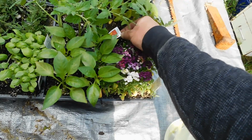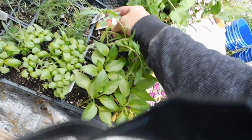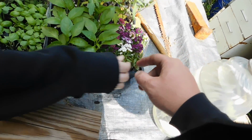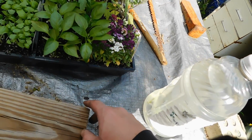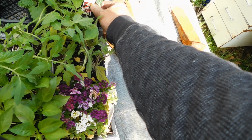And over here we have bell peppers. Lady bell peppers, that's correct, Heather. Then we have heirloom tomatoes over here, and then we got beefsteak tomatoes. So I got 6 of the heirloom and 6 of the beefsteak. Some Easter bonnets, a mix of them, just flowers that we're going to put in, because I wanted a flower garden. Because, yes, Heather asked for a flower garden, so we're doing that.